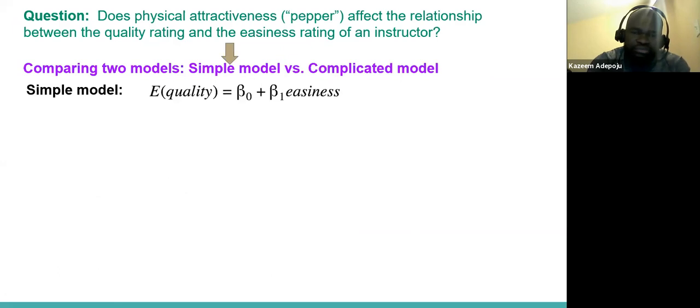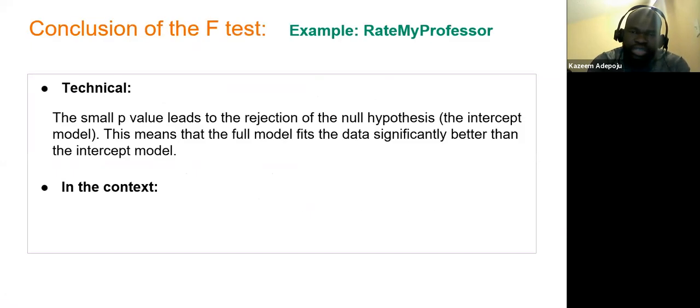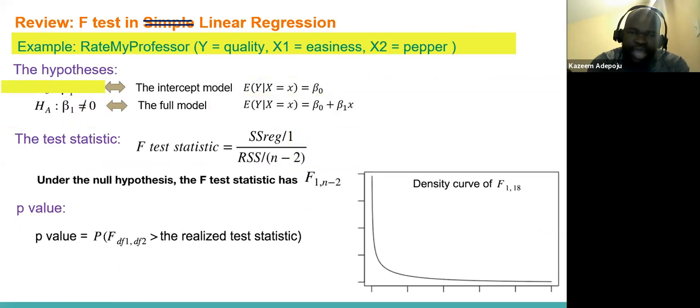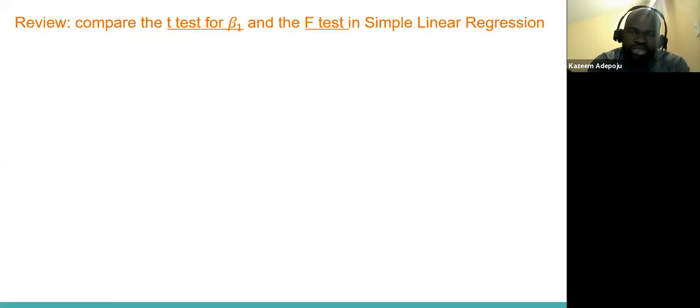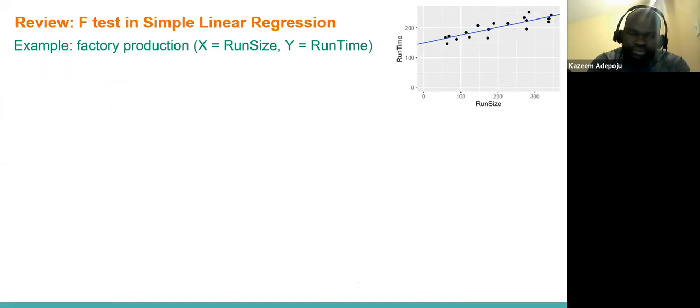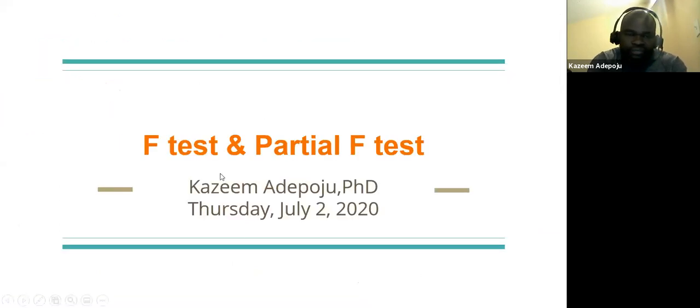Now, I want you to look at the topic today so that you'll see that we are in the second half of today's work. Look at the topic for today: F test and Basia F test. There's a difference between the F test and the Basia F test. The F test was what we conducted before, when we were testing the significance of the overall parameters in the model.